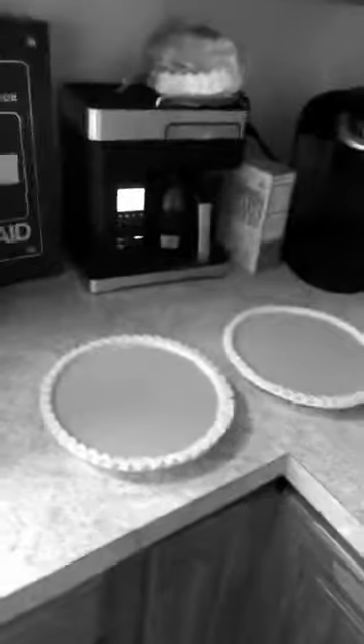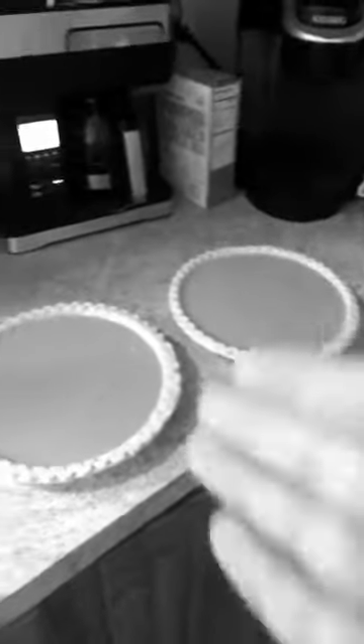Let me switch the camera around — there they are. You pour the ingredients into the pie tins, then place the pies into the oven, and you've got yourself a pumpkin pie, easy as that. Once again, Paul McCartney here — I've poured the pie mix into the crust and now we wait.